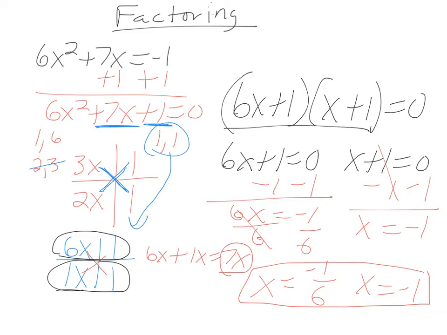And to think about this, since we've been graphing and everything, those are the parabola's crossing points. If we would graph that equation, that's exactly where it would cross the x-axis, at negative 1/6 and negative 1. So those are the x-intercepts, or the zeros, if you want to think of it that way.